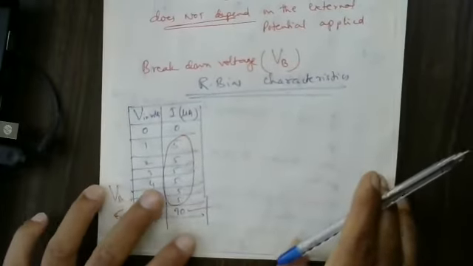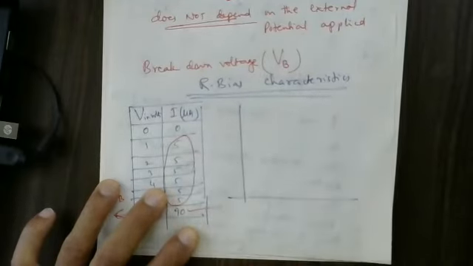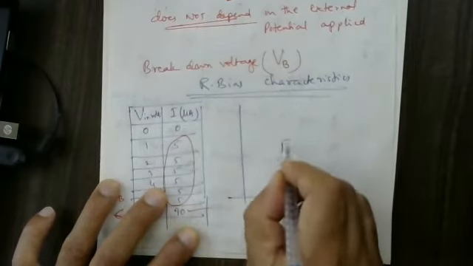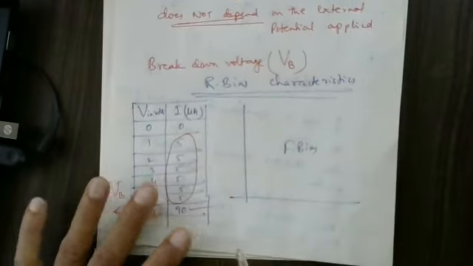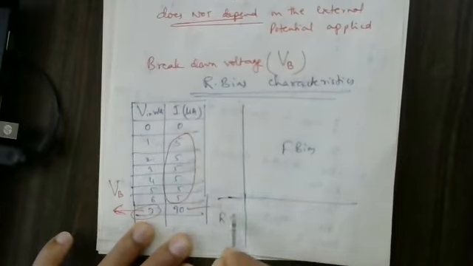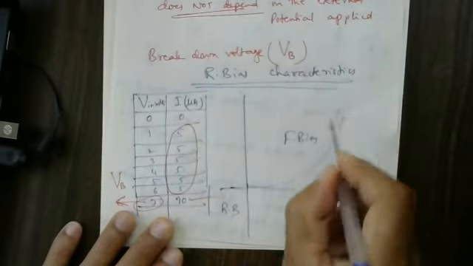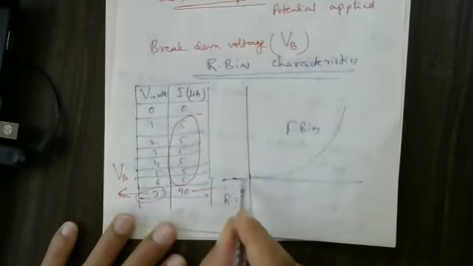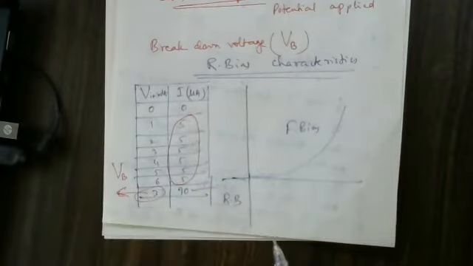How are we going to show it? Just see here, this is the x-axis and y-axis. If you are plotting any graph here, that is the positive y-axis, positive x-axis. That is for the forward bias. We are not plotting reverse bias here. Reverse bias we are plotting here. This is for the forward bias. Forward bias you are going to get like this. Reverse bias, we are supposed to plot on the negative y-axis and negative x-axis.